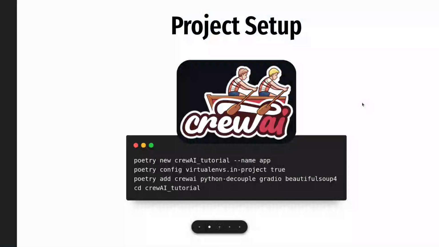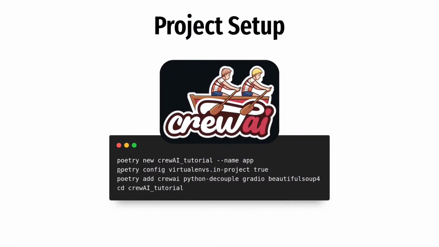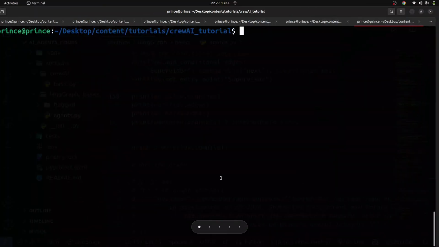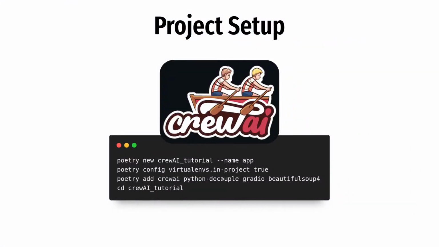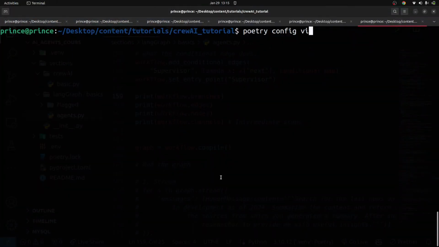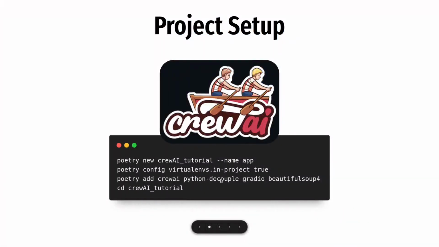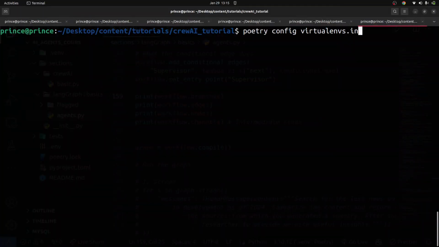So let's go ahead with the other installations that we need to do. I also need to run this command to export the virtual environment into the project, so that VS Code can pick it up, and then you don't have any hint warnings and other stuff like that. So I'm going to say poetry config. Let me just write that down. So poetry config, and then virtualenvs.in-project, and then let's look at the last command: that's going to be true, and then run that.